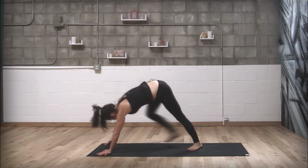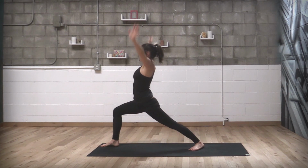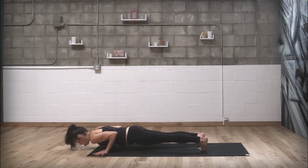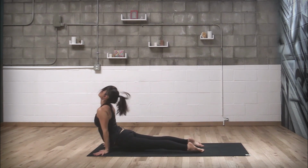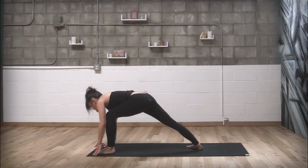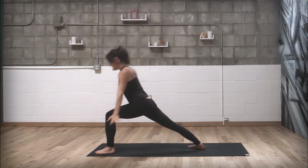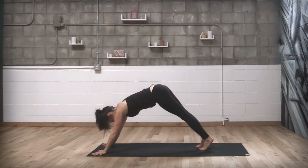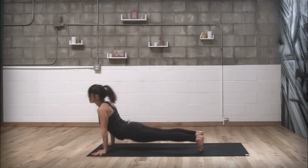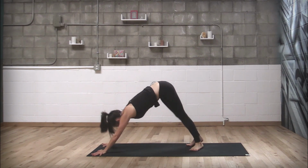Step the right foot through, back heel flat. Come up, warrior one, inhale. Exhale, release to plank. And lower down. Inhale up. Exhale back. Good. Step the left foot through. Come up, warrior one pose. Inhale. And exhale, release. Vinyasa. Good, you guys. Step your right foot through. Come up to warrior one.